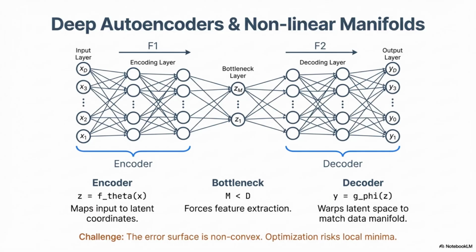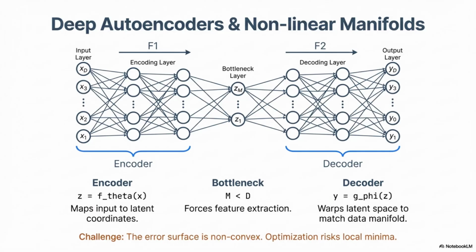And you have to understand, this bottleneck is everything. By deliberately creating a layer that has way fewer dimensions than the input, we are forcing the network into a corner. It literally can't just mindlessly copy the data through. It has to figure out a compressed representation. It has to decide what information is absolutely vital and what's just noise that it can throw away. This constraint is the engine that drives all the learning.